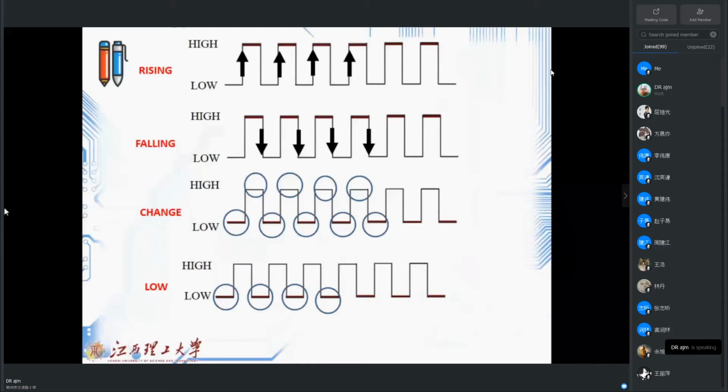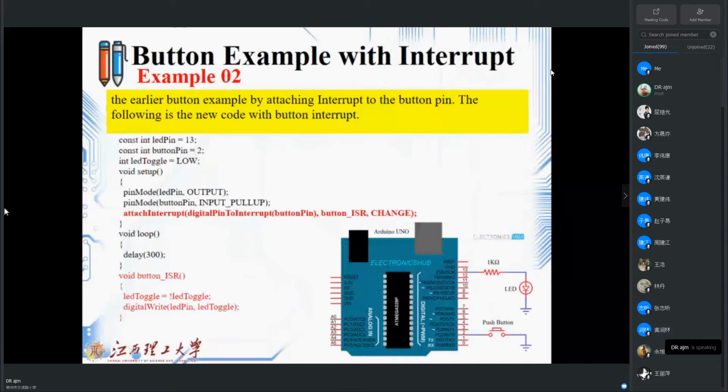Same question as before. I have one key which is connected to low as well as pin number 2. I have one resistor and one LED which is connected to pin number 13, and I want to have an action whenever I press the key on pin number 2: it should blink, or turn on and off. Let us see how I solve this problem. Simple.